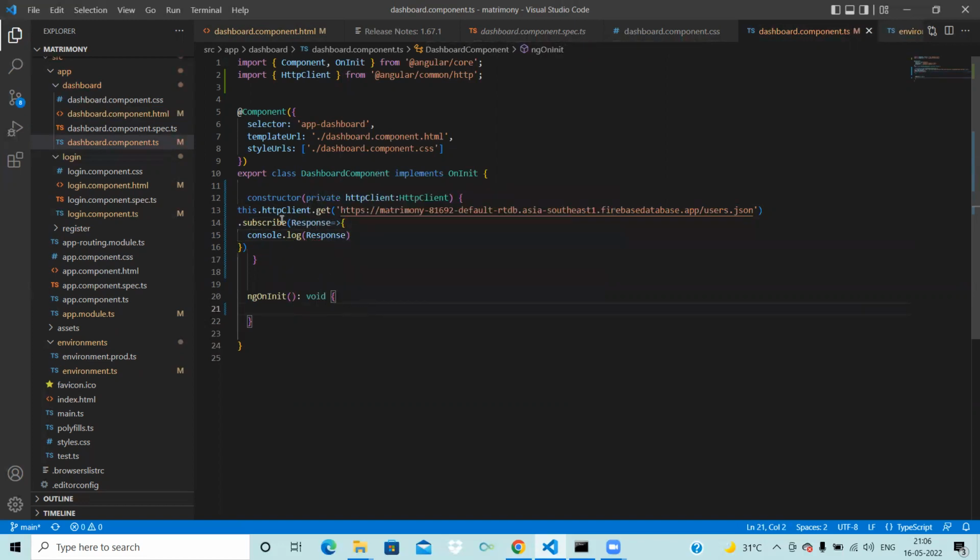Okay, we want to get the response, all the data that is there in users should show here in the console. Okay, let's see now. First, we want to keep a routing, right?